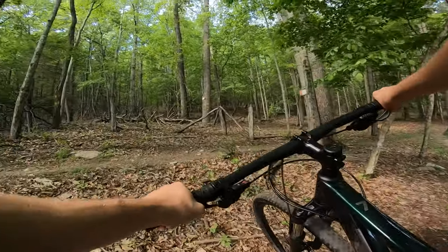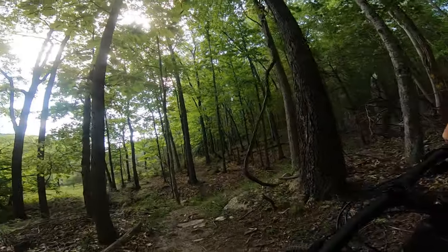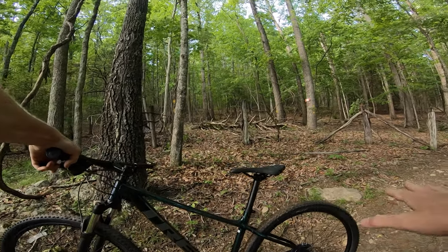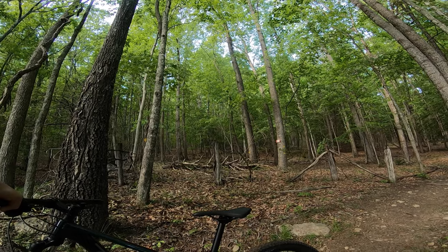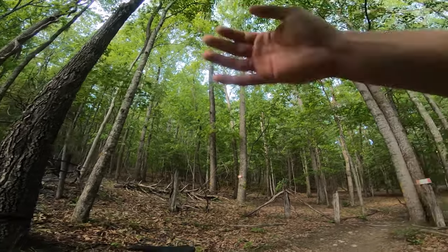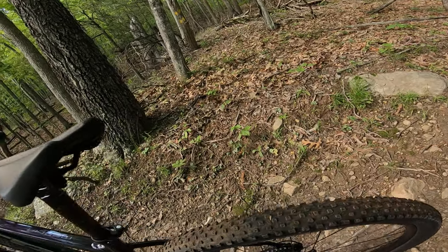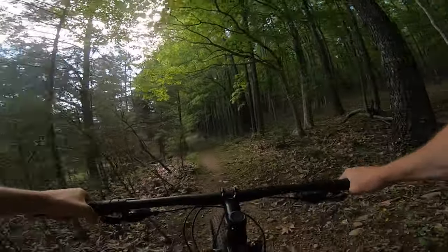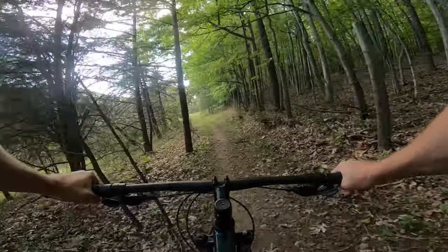The only thing I don't like about this bike is the tight cornering — it corners pretty good but on tight stuff it's not the best. Other than that I like it a lot. The tires I'm probably going to switch up; these are the factory stock tires that come with the bike. They're like an all-terrain tire, they do good, but it needs some more grip. We'll keep it recording for the rest of this trail as we head out.